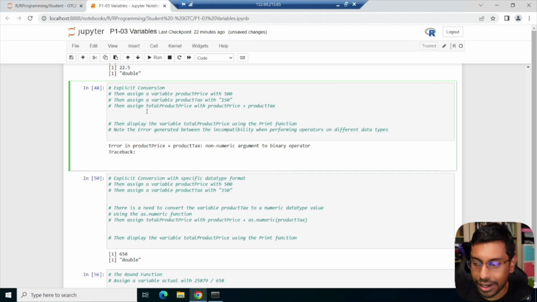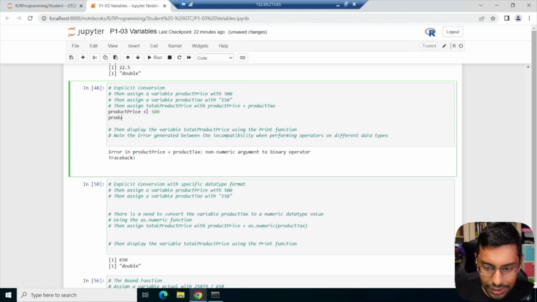So why would we do that, right? Why would somebody want to explicitly convert when we face this kind of situation? Right, let me show you. Product price equals to 500. But then we have product tax. But instead of this in a number variable, we get it in a string, right?